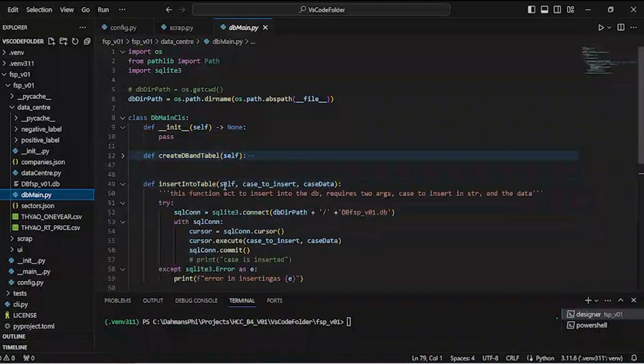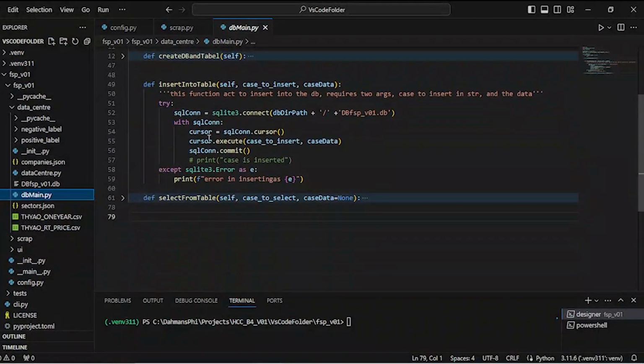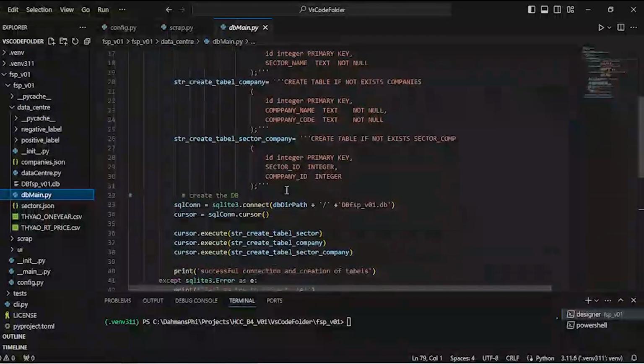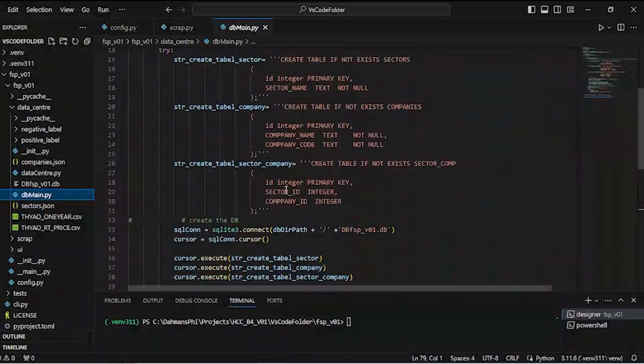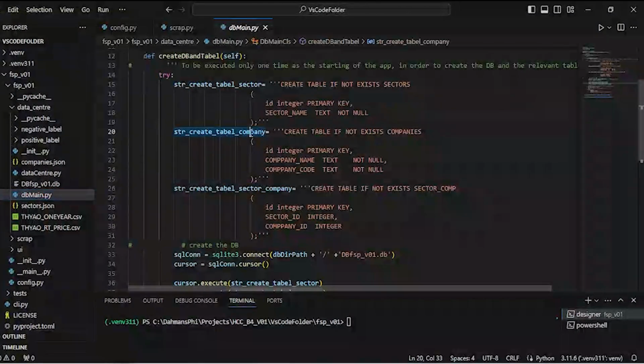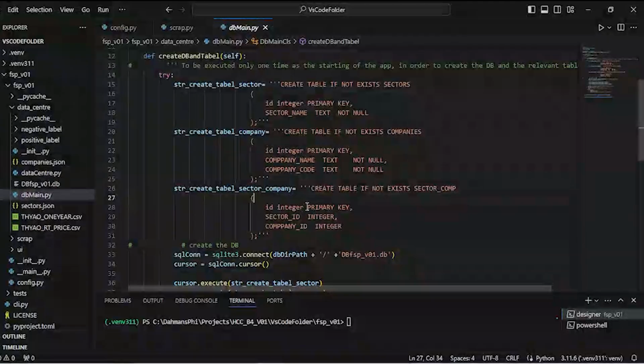Now, if you remember the structure of inserting, you could see just create the connection to the database. By the way, just before I forget, these are three important tables we need to create. The first one is going to be a table for the sectors, and the second for the companies, and another table, since this is a many-to-many relationship, that connects the sector ID and the company ID.